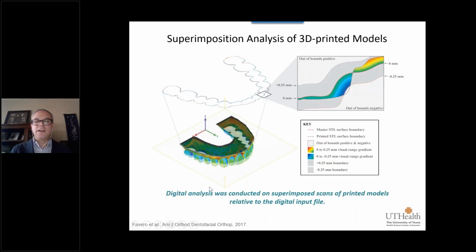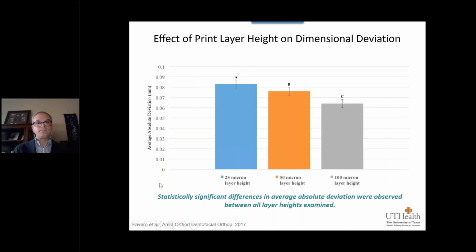So I'll discuss a few studies from our laboratory where we've investigated the dimensional fidelity of parts that have been produced by 3D printing for clear aligner therapies. The bulk of this work has involved scanning the surfaces of the 3D printed parts and then comparing the surface of the part that was printed to the surface of the digitally planned part using metrology software, which enables us to quantify dimensional deviations in a location-specific fashion for these 3D printed parts.